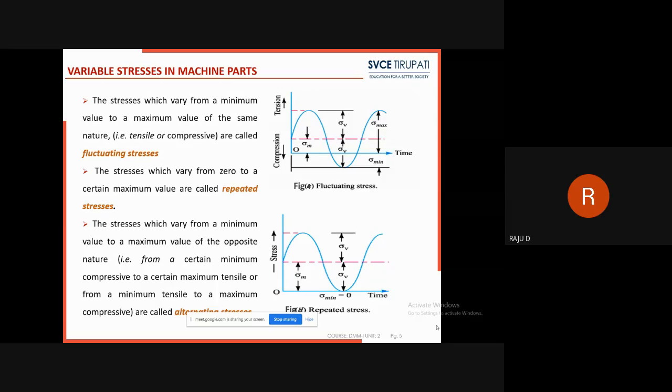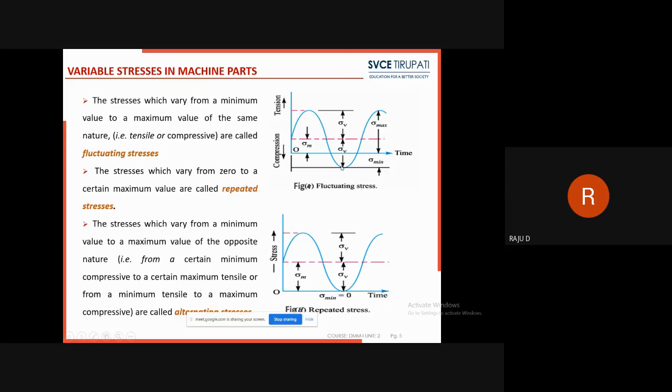Next, very important, alternating stresses. Here the alternating stresses we generally observe clearly in a steering gearbox, in our automobile engines. In these two diagrams we clearly observe this. See, this is a datum point. Initially it is in the 0 position. Once we increase the speed, what happened? It is going to have a tensile stress, and it reaches the maximum location. Again the speed level will reduce. What happened? It again reaches the datum point, that is the 0 point.